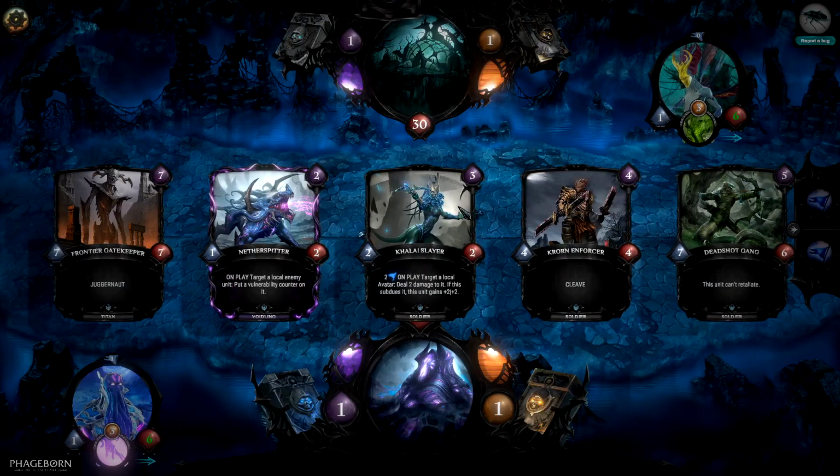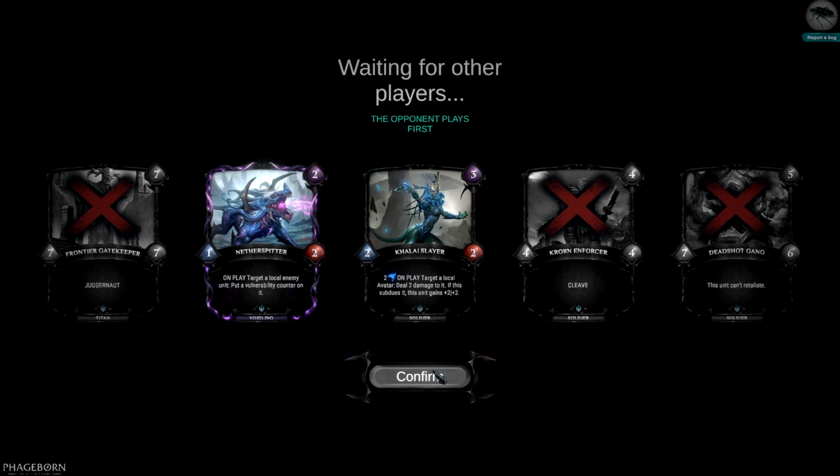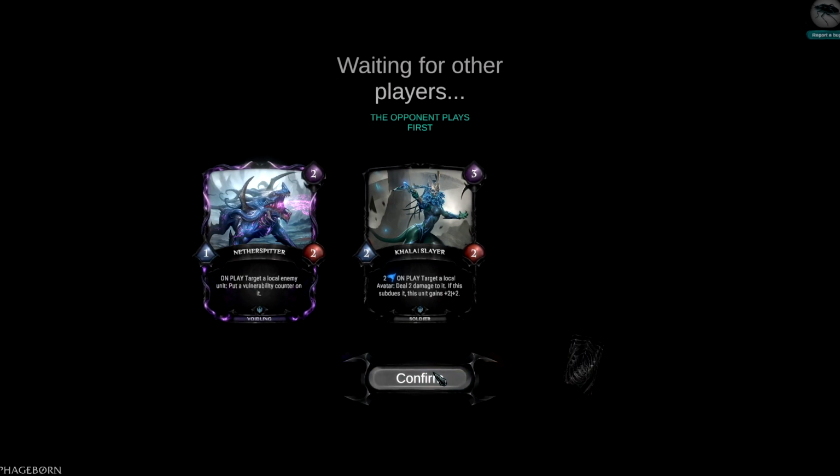The game starts with a classic mulligan. Simply select the cards you want to swap with another random card from your deck.